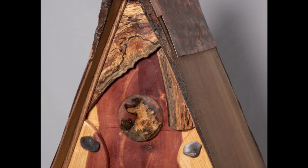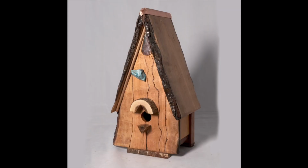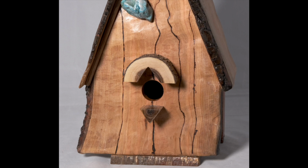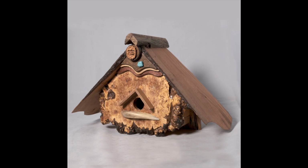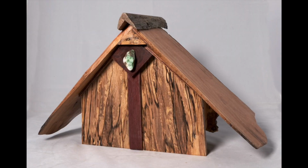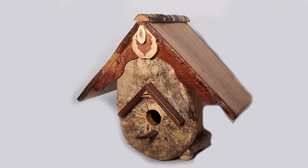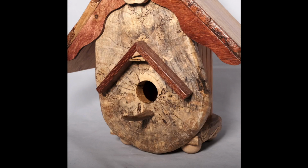Mini log cookies with identifying grain patterns give dimension and an ornate feel to the birdhouse in a similar way that gingerbread adds to an old Victorian home. Pyrography and wood burning, also known as shou sugi ban, gives a feel of warmth and a homestead personalization. Small naming plaques identify the birdhouses as a home or a cabin in the woods. Some people have called these little birdhouses hobbit homes.